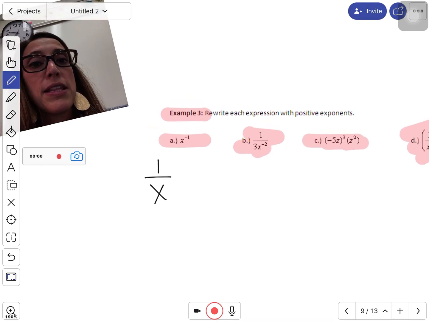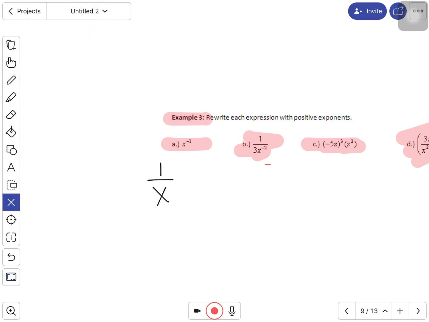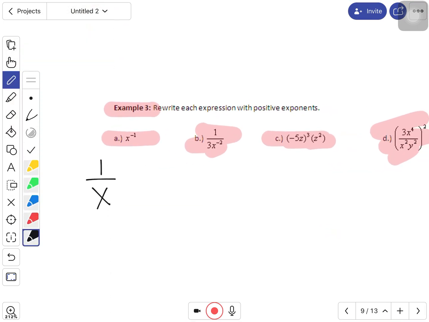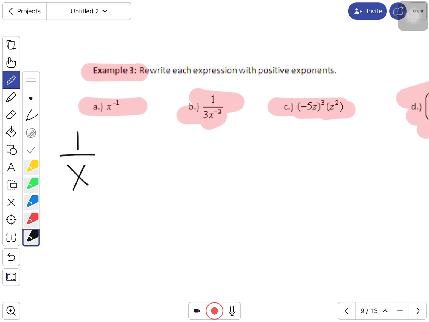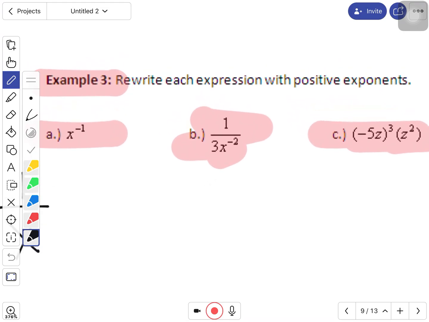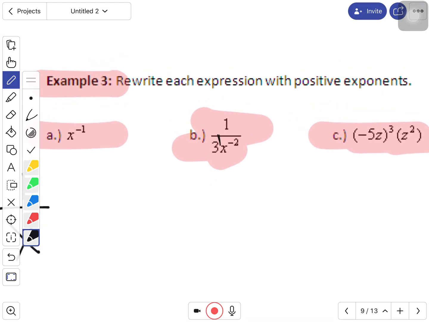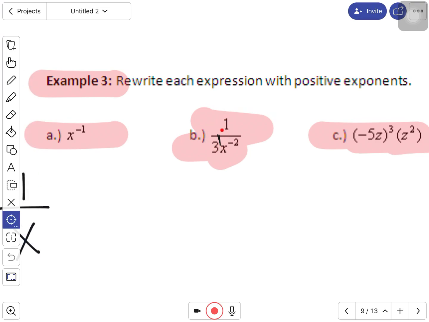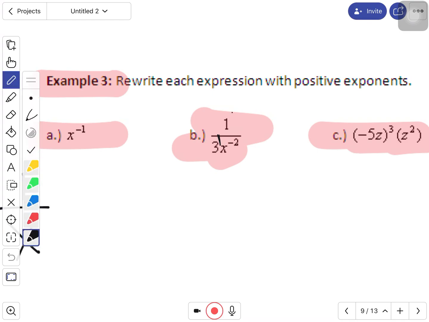Taking a look at part B, what I need to remind you of in this example is that numbers have exponents. So you see this 3 right here? It's raised to the 1st power. I have a question for you. You're going to answer it in your head. You see that 1 I just put there? Is it positive or negative? Yeah, you're right. It's positive. Positive exponents don't need to move. The bad guys are the negative exponents, which means that this 1 is also raised to the 1st power. It has a positive exponent. Positive exponents always stay put.